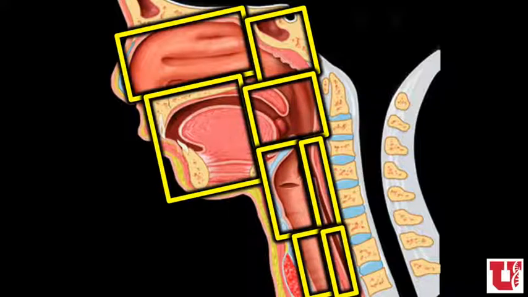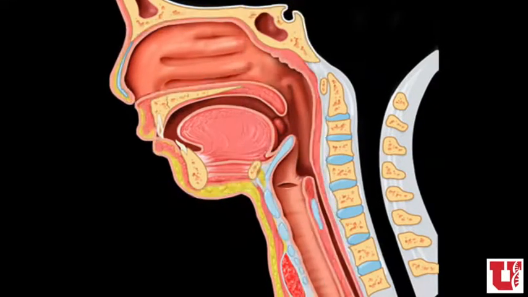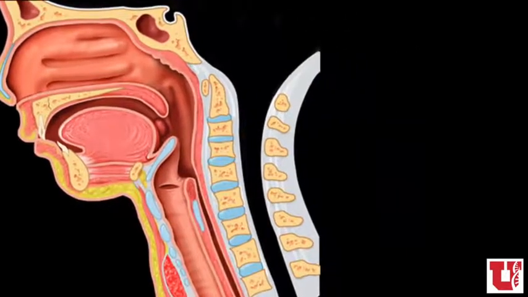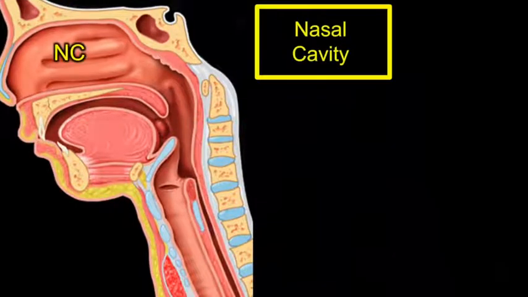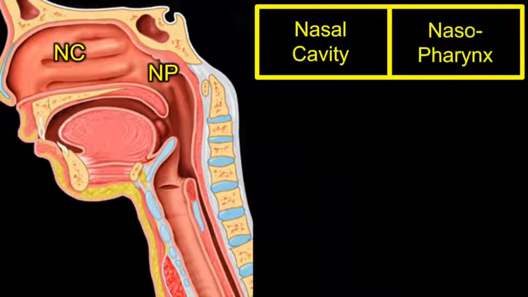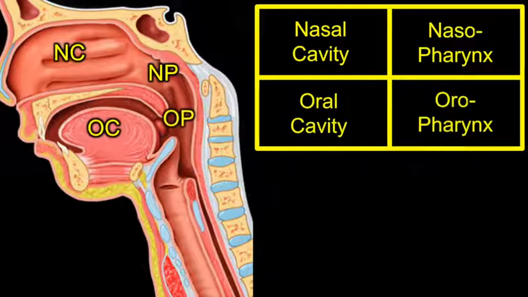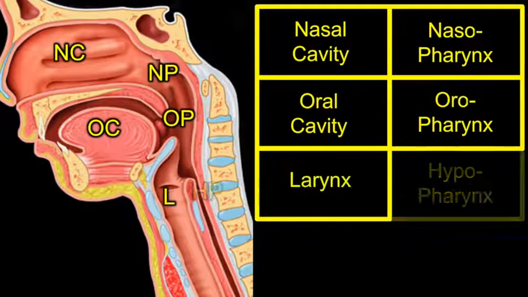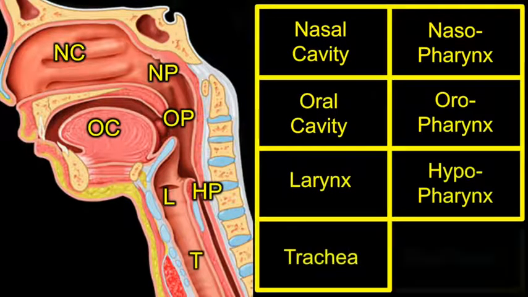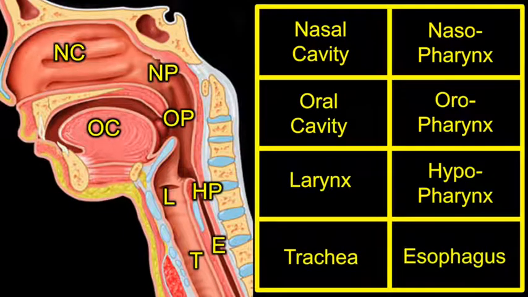Where we say the center of a tumor is, like squamous cell carcinoma, is very important in the staging system as well as therapy and treatment of that patient. So if we say a lesion, for example, is centered in the nasal cavity or the nasopharynx or the oral cavity, the oropharynx, the larynx, the hypopharynx, the trachea, or the esophagus, wherever we think that's actually centered in the upper digestive tract is very important for their staging.